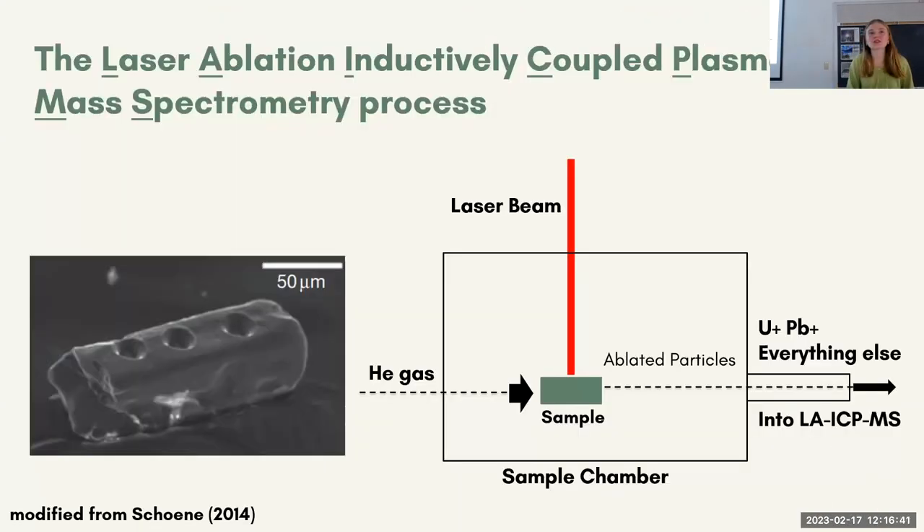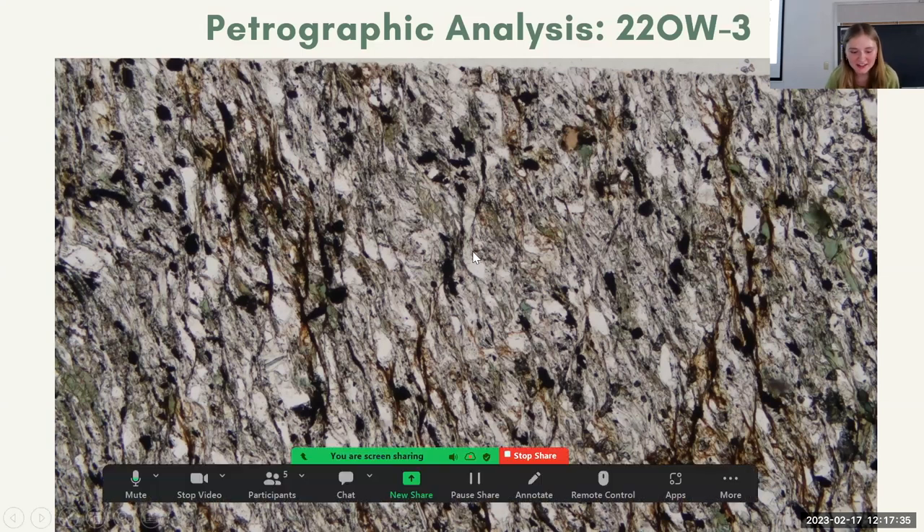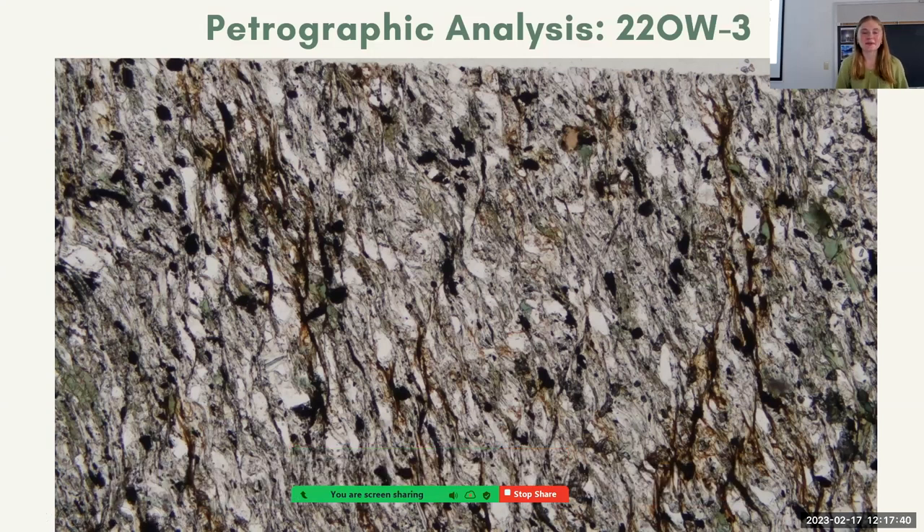Before I get to my geochronology results, I want to give more insight into what these rocks actually were, which we figured out from the geochemical and petrological results. The first sample is OW3 — keep in mind this was supposed to be a metadacite, a felsic metavolcanic rock. Those of you who've had petrology can probably see this probably isn't a volcanic rock. I want to point you to the fabric: there's a primary fabric going one way, then another fabric going another way — that's called crenulation cleavage, which means there's been one primary foliation and then it's been folded again. That's not super characteristic of a volcanic rock, so it might be a sedimentary or metasedimentary material. There are also clasts that aren't really interlocking like phenocrysts, and this is very micaceous — altogether this gave me a sense that this is not exactly what Evans had in mind.